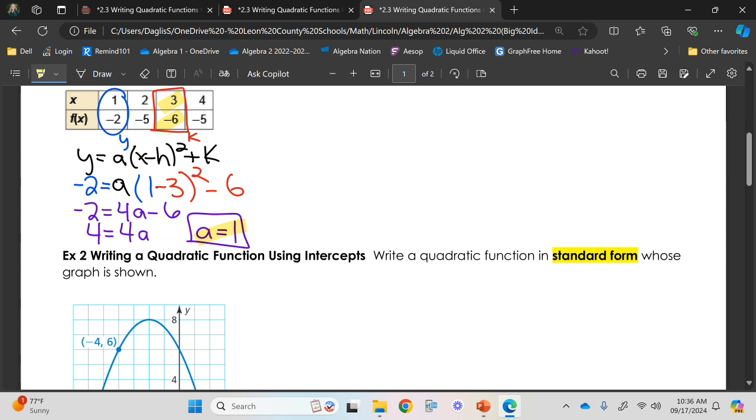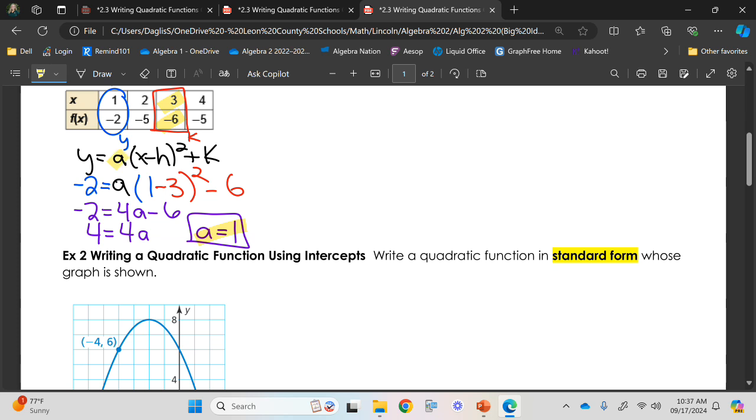So there's my 3 pieces, right, that we need to write it in vertex form. So now we can put it in vertex and then rewrite it, expand it and simplify it to look like standard form. Okay? You'll never be given an A or a B value. So we can never jump to standard. We have to start with one of the other ones first. Okay? Yes.